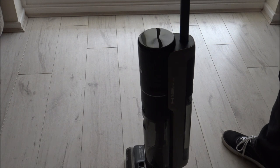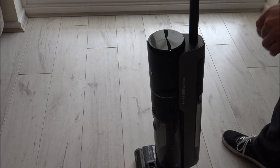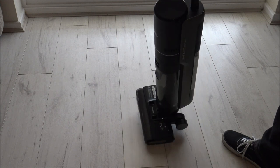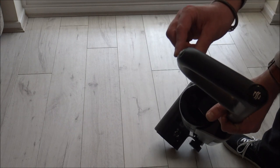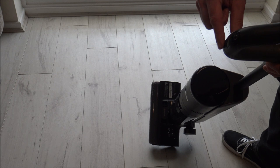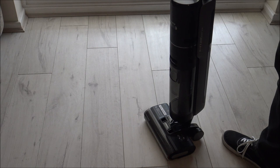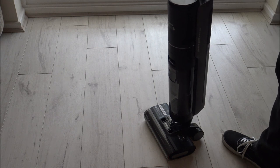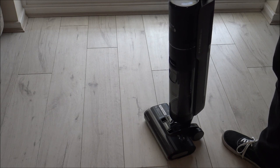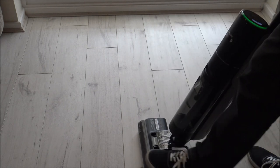So let's have a go - this is the very first time I've switched it on. On the handle, you've got the cleaning mode button, and then the on/off button on the front. Powering off - so that was because it goes into standby mode; I hadn't switched it off fully. Auto mode - we're going into auto mode first, that's really the one I want to try. And all you need to do is just pull it back - there we go.